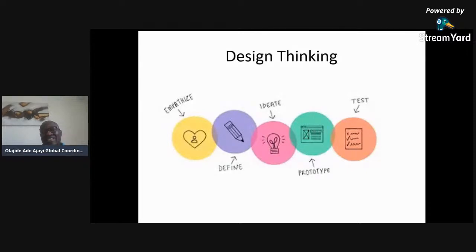There are certain tested processes or approaches that you can use to master how to make a product, or how to make anything, or how to make a process better, or how to refine, even in your classroom for teachers. I'm sure there's some teachers here. In your classroom, you can introduce design thinking and do some of the exercises that we're going to be showing to you later, to take your students through the process of design thinking. You can see all the different phases here, where you first empathize.